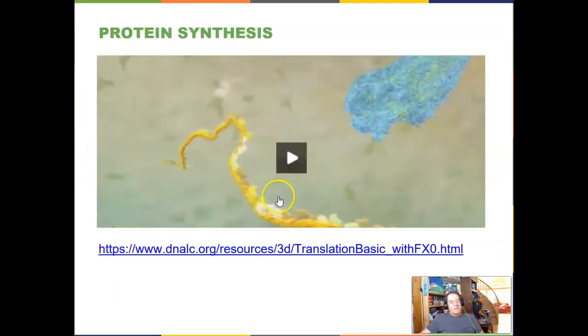So here's an illustration and animation of protein synthesis at work. Protein synthesis is where we take amino acids and chain them together to make a polymer, a polypeptide, and then allow or guide or help that polypeptide fold up, as it naturally will, in water with a certain pH and a certain salinity, but guide it to ensure that it folds up into the right three-dimensional shape to take on a function as a functioning protein. So watch this animation.